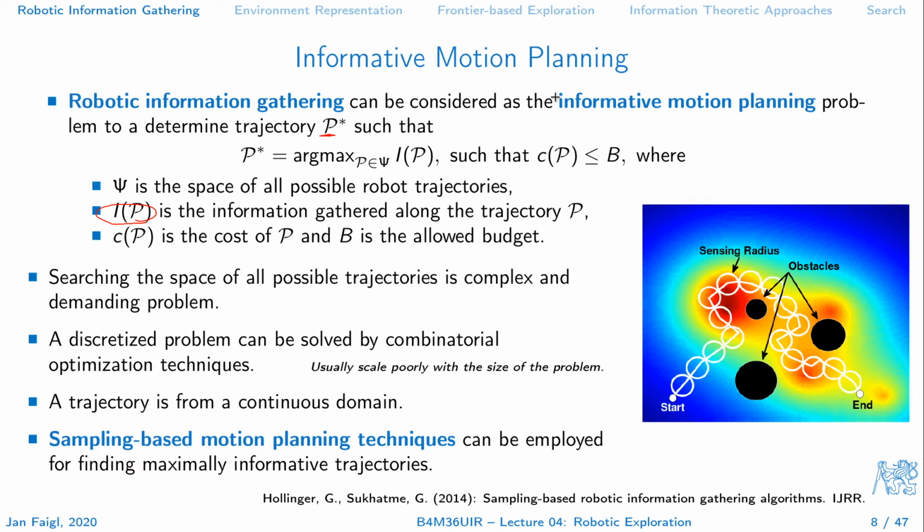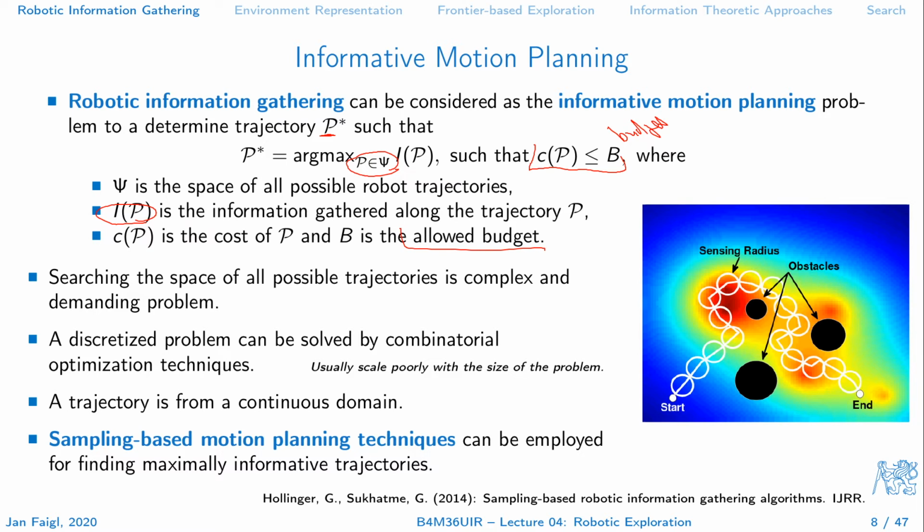And of course we can have some constraints, and in these constraints there can be the budget. So we can imagine that from all possible trajectories we consider our argument of maximum, and from that we will select the best. But of course this is very demanding, and we can imagine that the trajectory is actually the action, so we are selecting the action that will provide us the most valuable data.